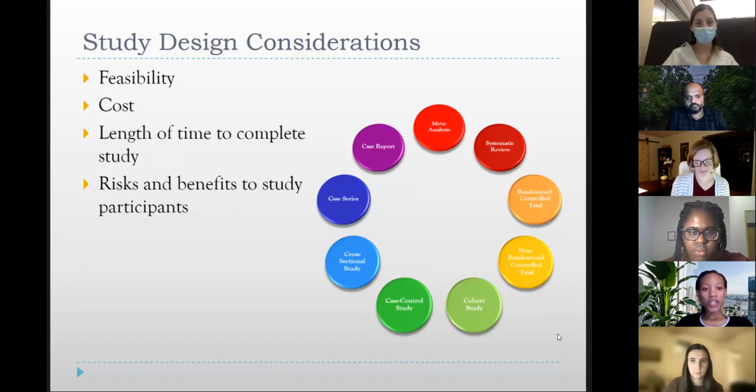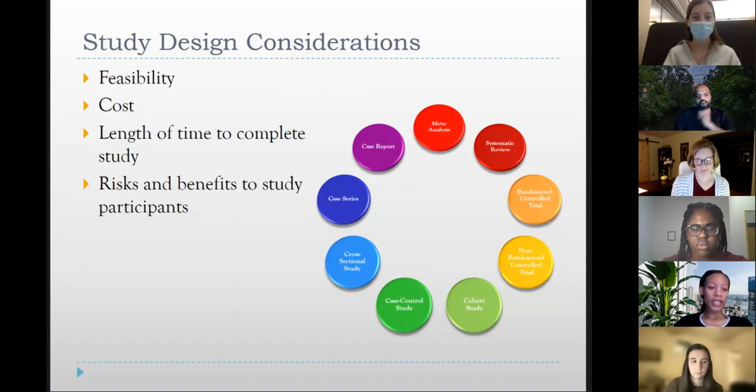But things you need to consider when you're trying to determine what your study design should be is feasibility, number one. Do you have the tools you need? Is the population available and accessible? And is the data available to you to be able to conduct the study that you have in mind? Because a lot of times we'll have these grand ideas about the type of study that we want to do, and it will just not be allowable for one reason or another. So we have to make sure that we have all of the tools we need available to us to conduct it in the format that we want to.